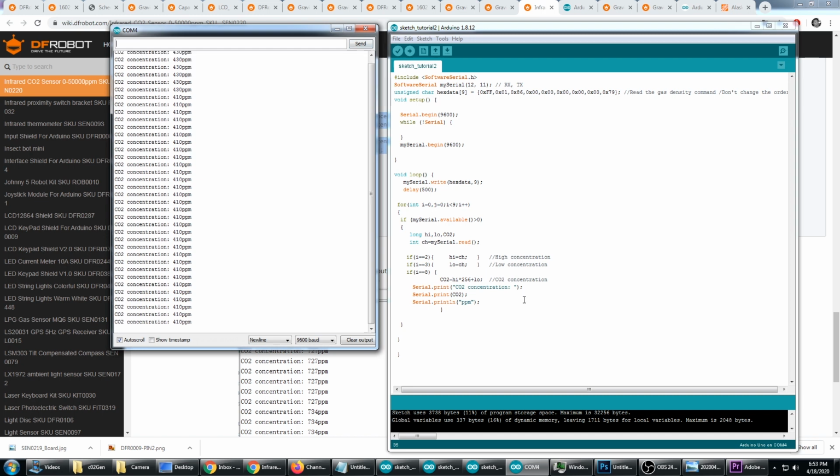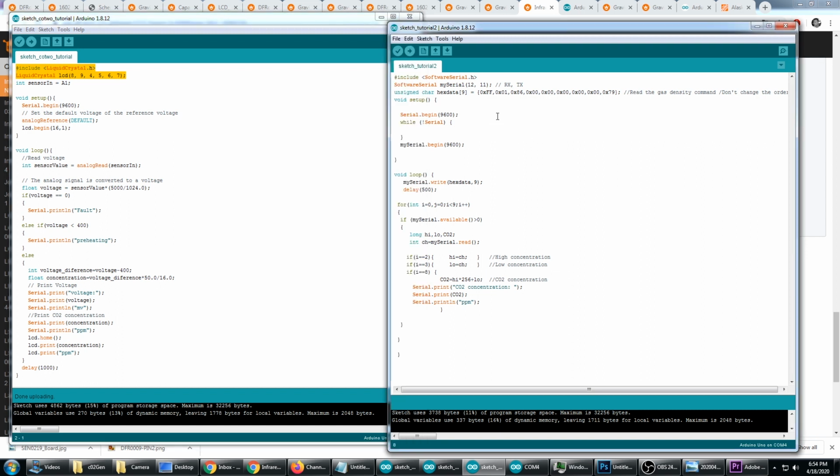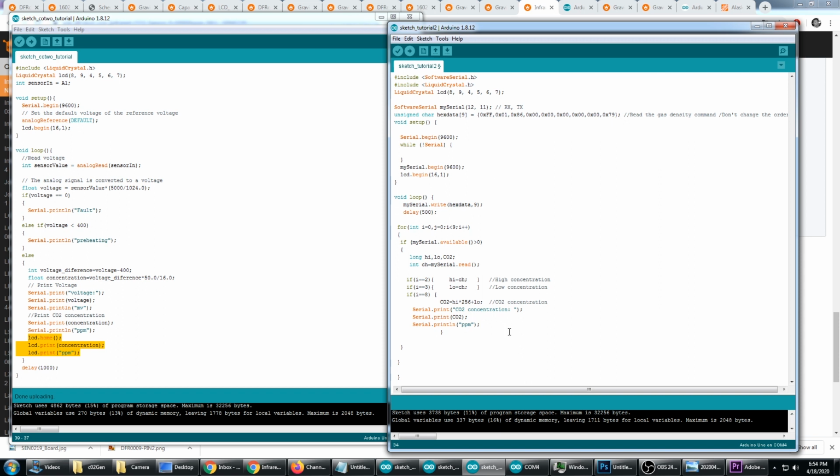We need to modify the script so that it also works with our LCD screen. Luckily, we have another script that already works with that. So we just need to go ahead and copy over the code for the LCD screen. We need to include LiquidCrystal.h. We're going to define the LiquidCrystal LCD. We need to do an lcd.begin in the setup function. And then we're going to need to print the CO2 to the LCD, and fix a couple of these brackets while you're at it. And it's not concentration here, it's actually called CO2, so I'm going to replace concentration with CO2. And that should do it.